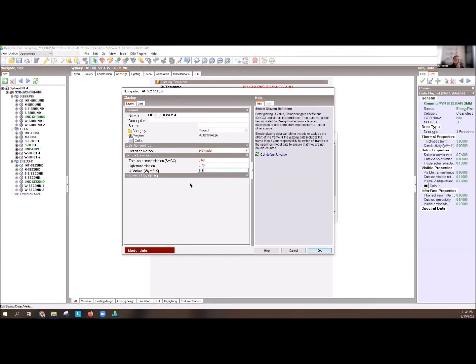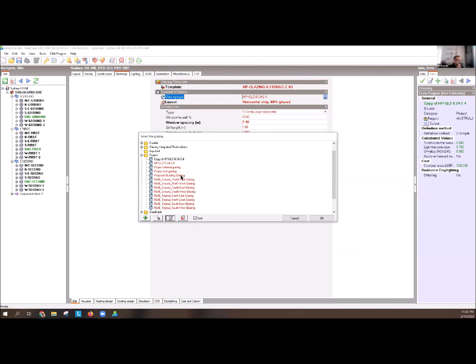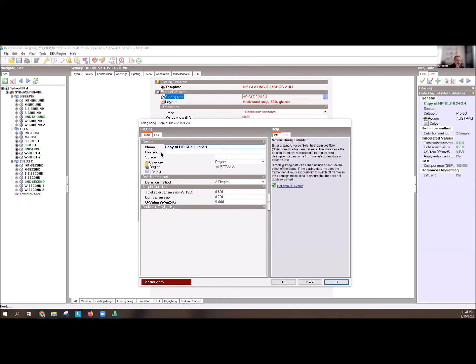Okay. And if so I should name that a different name so that we don't get confused. Here we are. I will change the name. So instead of high performance, I'll call it low performance.